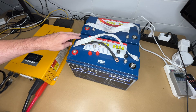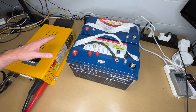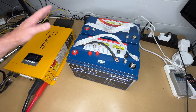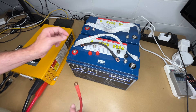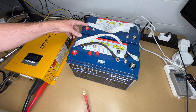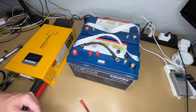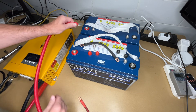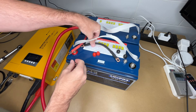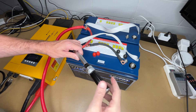Next I'm going to connect up to my batteries. I'm using two 100 amp-hour lithium iron phosphate batteries, so I won't be able to get the full 3,000 watts out of this — I'd want a third battery for that — but this gives me 200 amps continuous discharge. These batteries can surge up to 200 amps each for up to three seconds, so you want to size your system depending on your needs. I'm going to run these in parallel. I have smaller cables between the batteries because I'll only be sending 100 amps across that, and 200 amps to the inverter charger. To hook this up I want to connect the positive to one battery and the negative to the opposite battery to keep things in balance. I'll place the terminal between the jumper and start screwing it down, then torque it to around 10 newton meters.